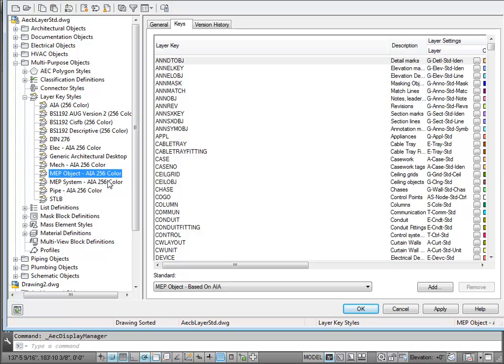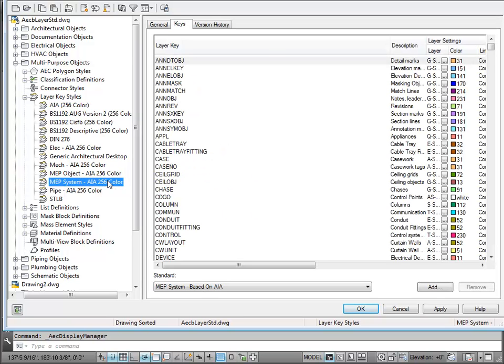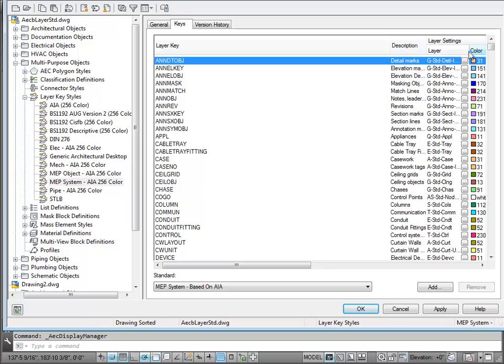If this MEP system one were the current style, then it would look up the exact same key name in here, look over, and return the layer from this style. What's nice about that is you only have to set up your displays once and map them to a very specific layer key. That key never changes.